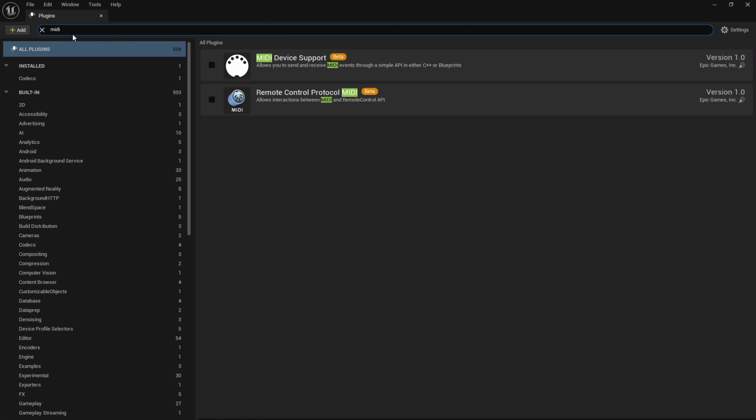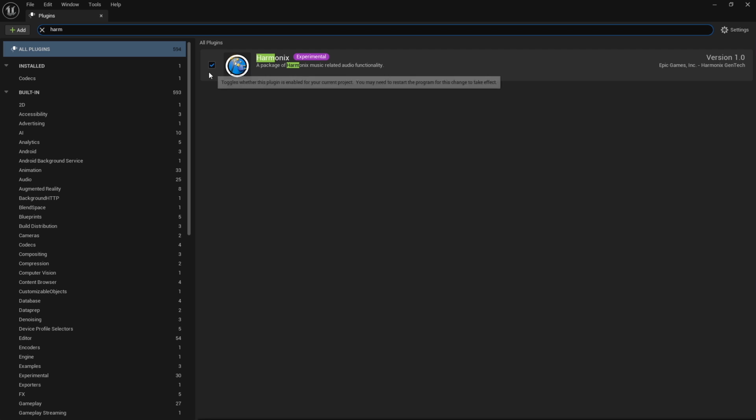What we're actually looking for to get the 5.4 features is harmonics. Now, I do already have this installed, but chances are if you're doing this for the first time, you will need to enable this. You'll get a pop-up at the bottom telling you to restart the engine, and then you'll do so.